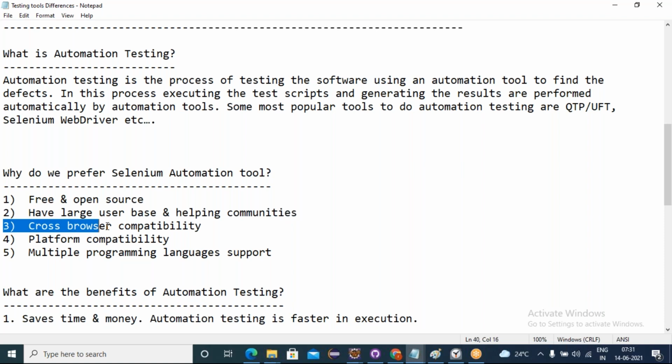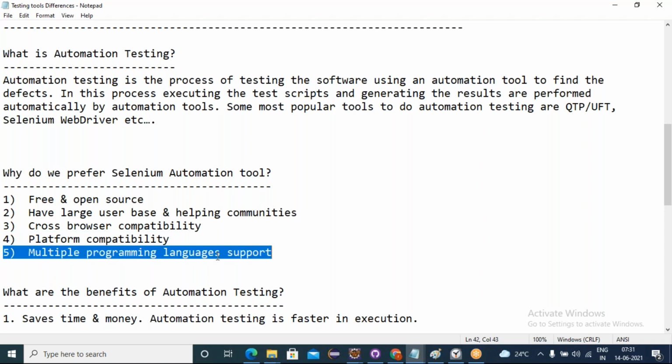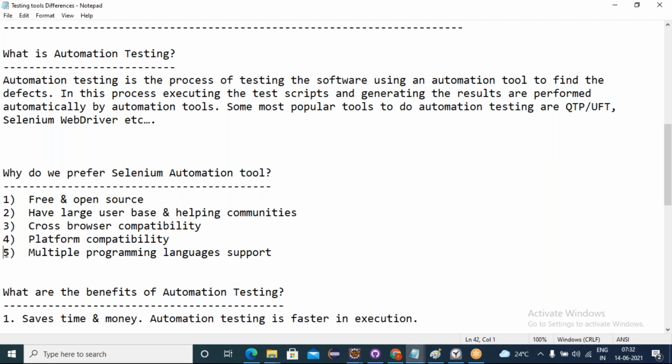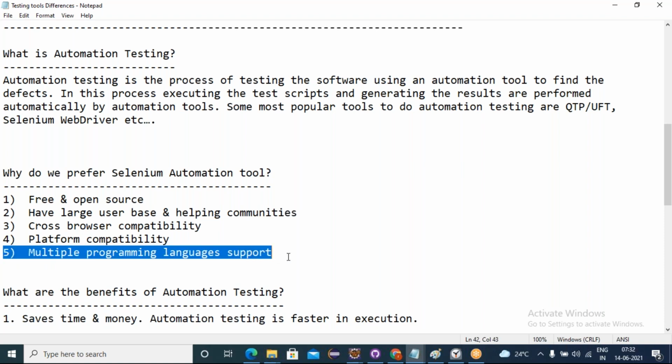Cross-browser testing is possible, and cross-platform testing on Windows, Linux, and Mac is possible in Selenium. Multiple programming languages are also supported: Java, C#, Ruby, Python, Go, Haskell, PHP, Perl, and many more. Being free, Selenium provides many features. Day by day it is growing, because many vendors, you and me, are trying to grow Selenium by implementing new libraries.